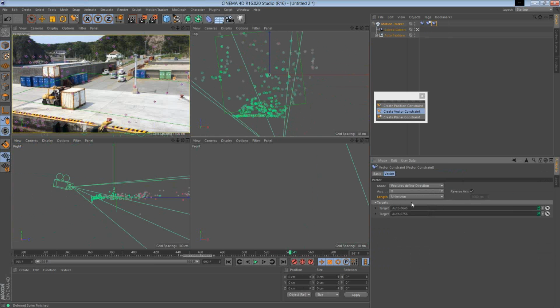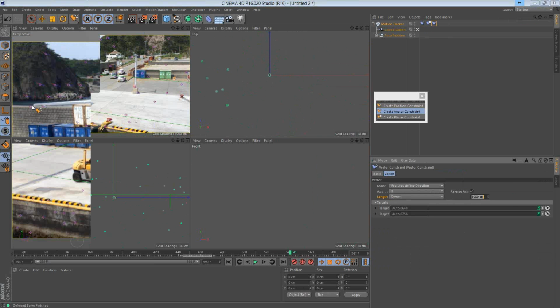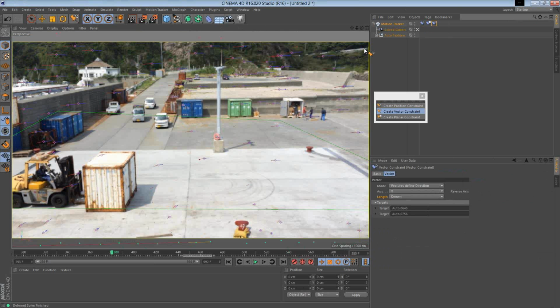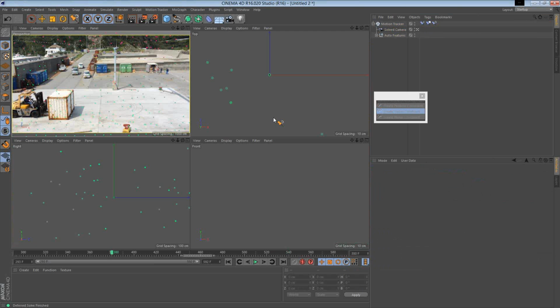If you go with unknown, then the scene scale is going to be relative to whatever you're working on. If you set this to known, then you are able to set an actual value here. Now, unfortunately, when I was recording this footage, I didn't have a chance to run out and measure this. So we're going to have to guess. But we can say 30 feet and hit enter, and that should be more or less what we want. So now you can see, if I go back here, that we have the scene scaled to represent a 30-foot value between those couple of points on the vector constraint.